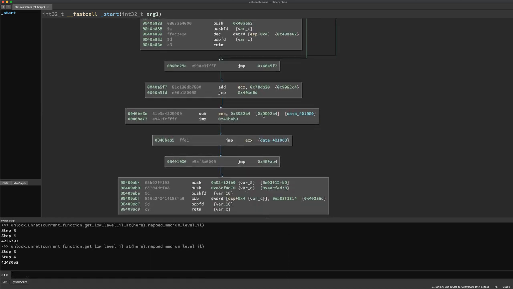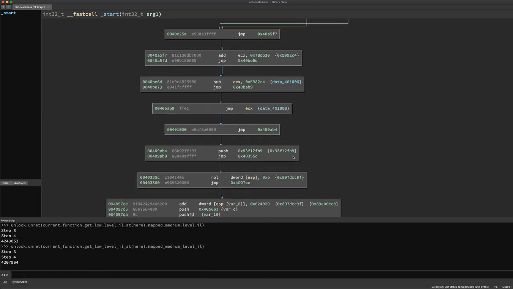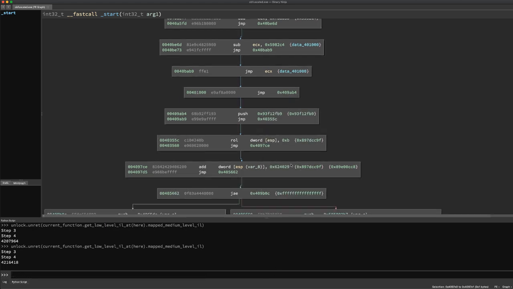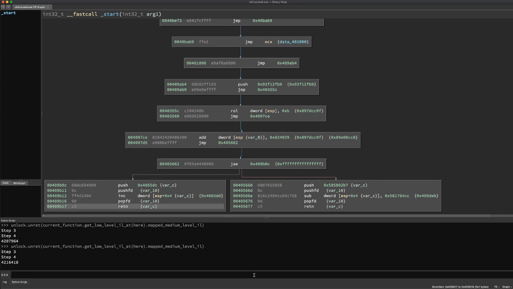Look at that. Now we've got that one that it just jumps to. It knows where it is because of data flow. And that one's doing a weird rotation.